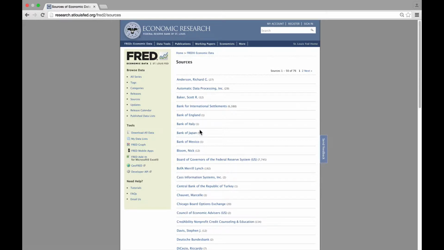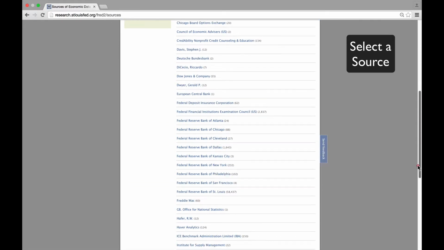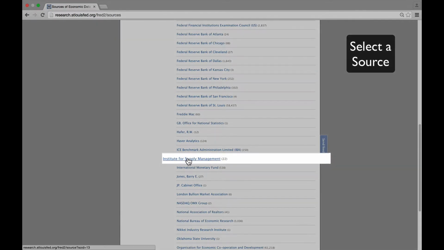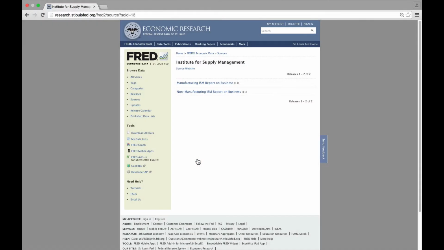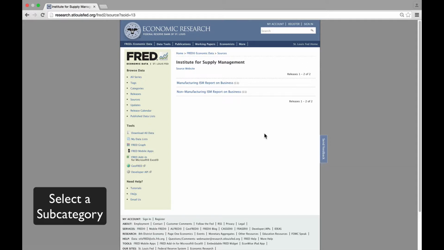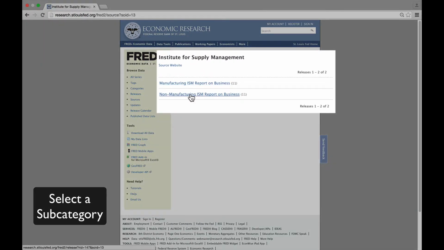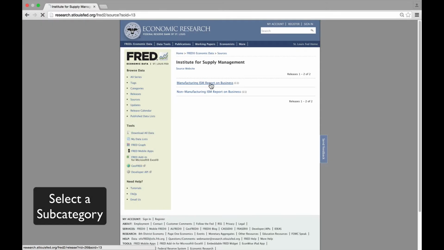The example we're going to use is from the Institute for Supply Management, ISM, which is a provider of a very important leading indicator, a survey of purchasing managers and their activities across the country. They provide both manufacturing and non-manufacturing data. In each case, there are 11 indicators, an overall measure, and 10 subcomponents.